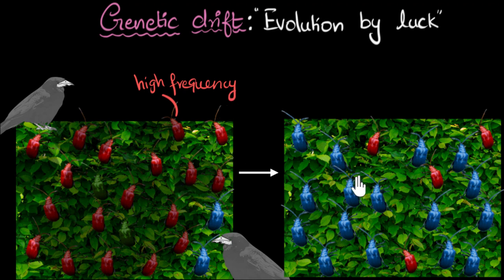But, afterwards, see what happened. Now, blue color are in majority. That means, their genes are more frequently seen. The genes are responsible for blue color. And so, that's in high frequency now. Which means our beetles have evolved. That's the definition of evolution. When the gene frequency changes over generation, in a population, that's what we call as evolution. So, the beetles have definitely evolved.